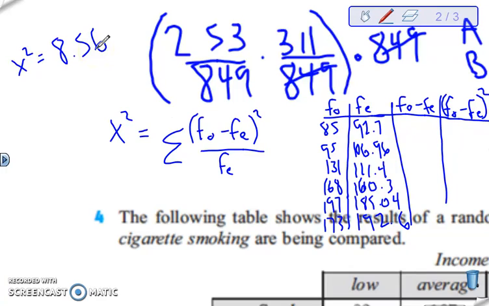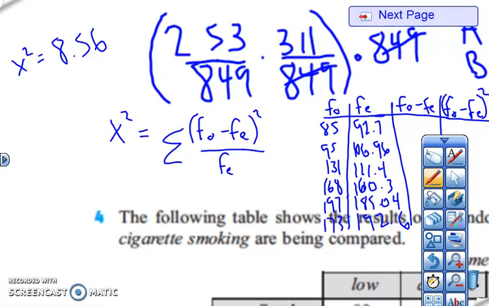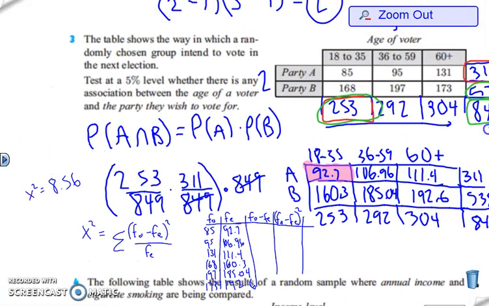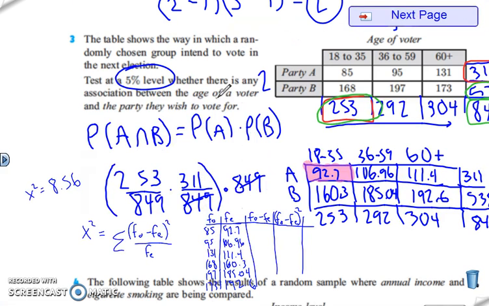So if I compare that back to the previous table, I had 2 degrees of freedom. And the problem that we just worked specifically said to use a 5% level. So this will always be given to us, or if it's not given, we will have to decide whether we want to use 10%, 5%, or 1%. So if I'm at 5%, I'm comparing this value to 5.99. If these were independent, the chi-squared test would give me a value less than 5.99.